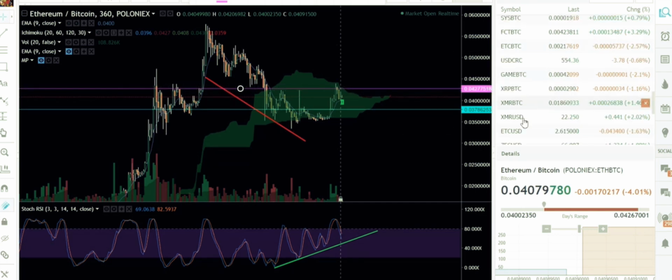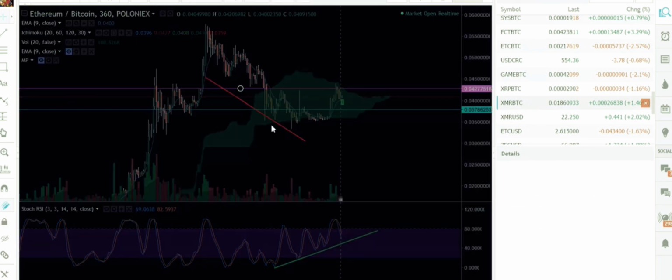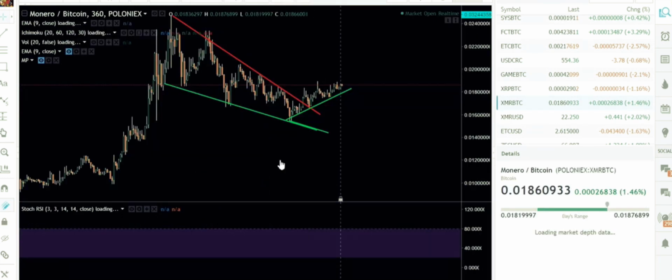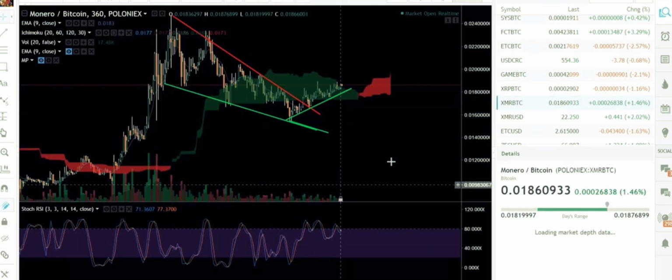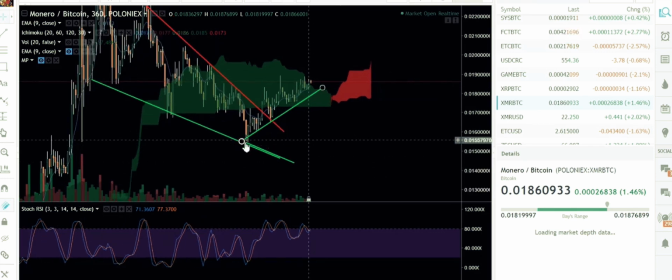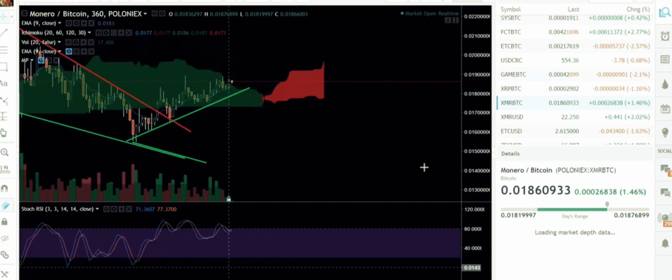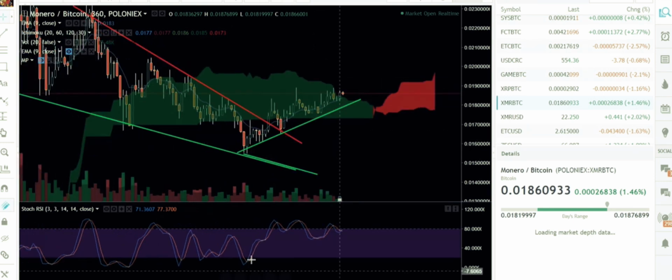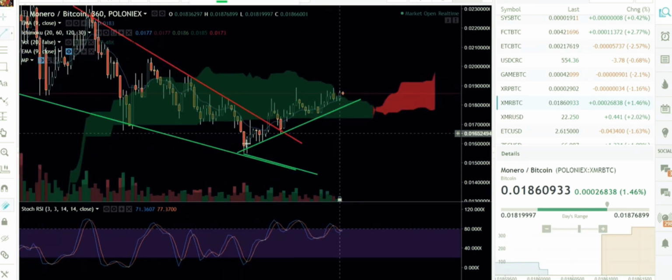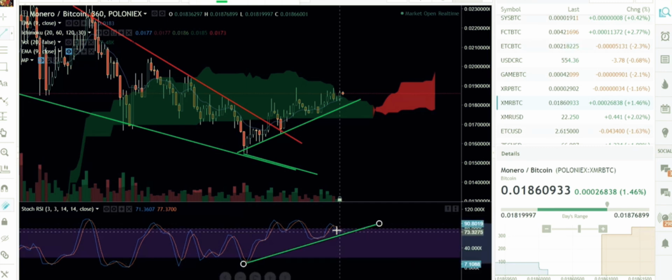Okay, let's look at how, for instance, XMR. Okay, XMR, same story. Working its way out from the bottom, from this retracement point of the whole move. Okay, it actually has been riding on a nice little trend here. And where's it trying to work its way here? Up on top of the 6 hour cloud. Now, when I look at this and I say, okay, Monero has been trending up here. Our 6 hour strength has been getting stronger, trending up, which looks like we're getting another cross right here now.